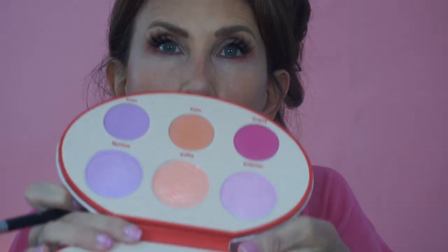Then I'm going to go back to this palette again. This is the Kat Von D. The reason my lighting's odd is because we're competing with the window. All right, I'm going to take this Fetish palette from Kat Von D. Looks like that. And I'm going to use this High Cheekbone FO3 from Sigma. I think I'm going to use this pink over here. It's called Rose Shock, maybe? And put that over the top of the Strobe by MAC.